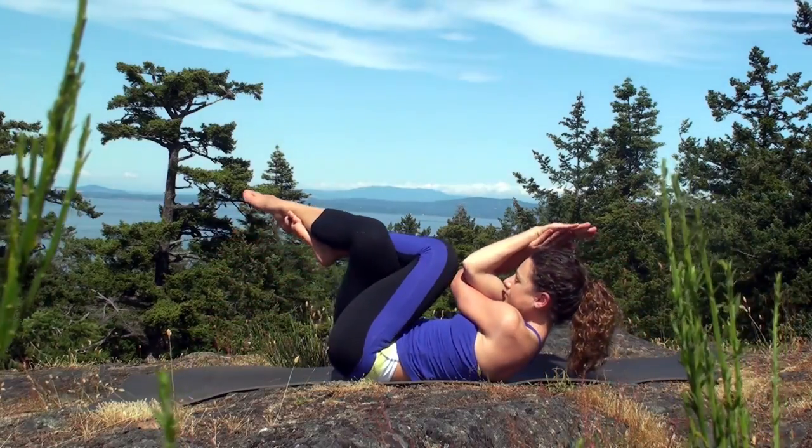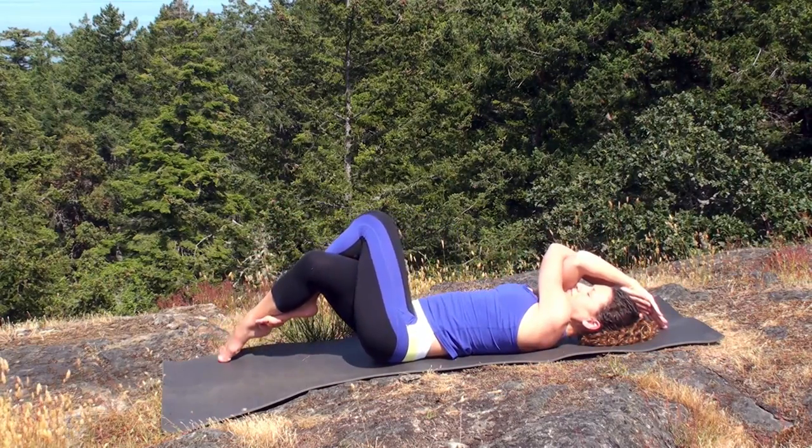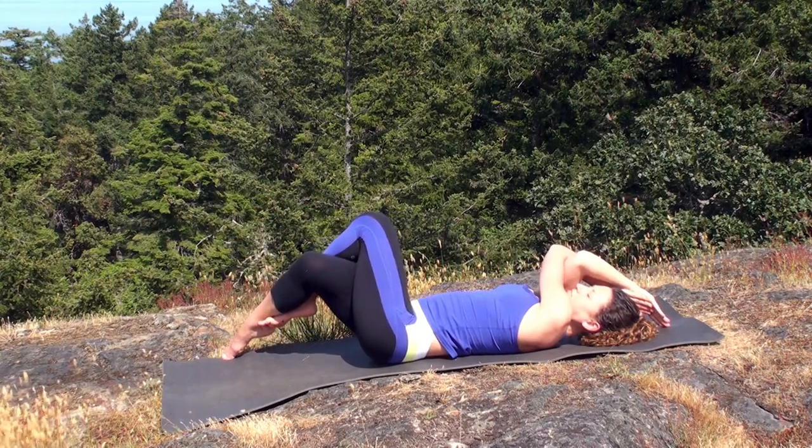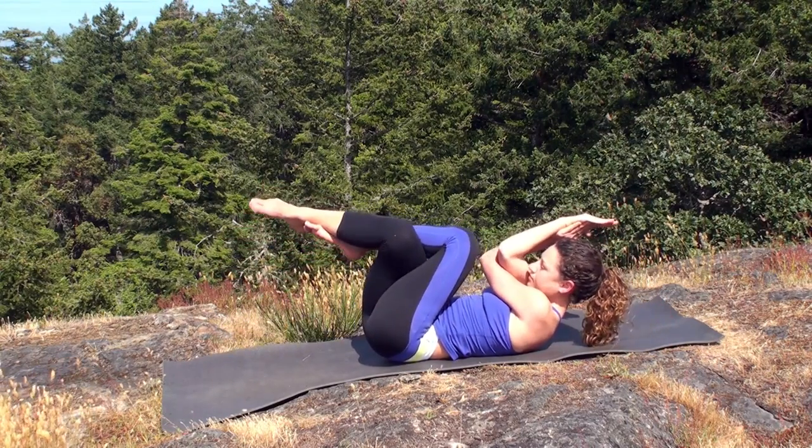Exhale, close your body. Inhale, open, create some space. Exhale, strong contraction through the core. Inhale again as you open your body. Do your best here. Exhale.